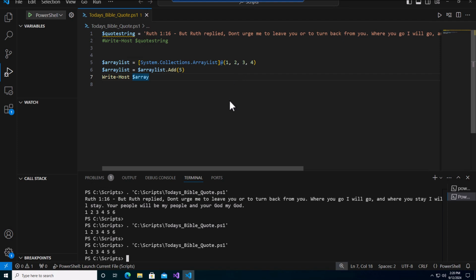This is 1, 2, 3, 4, 5. So I don't know where that 6 got in. Oh, you know why? Because it took the value from the old array name. So just be careful of that. So I gotta name it to this new array list. So let's try it again.